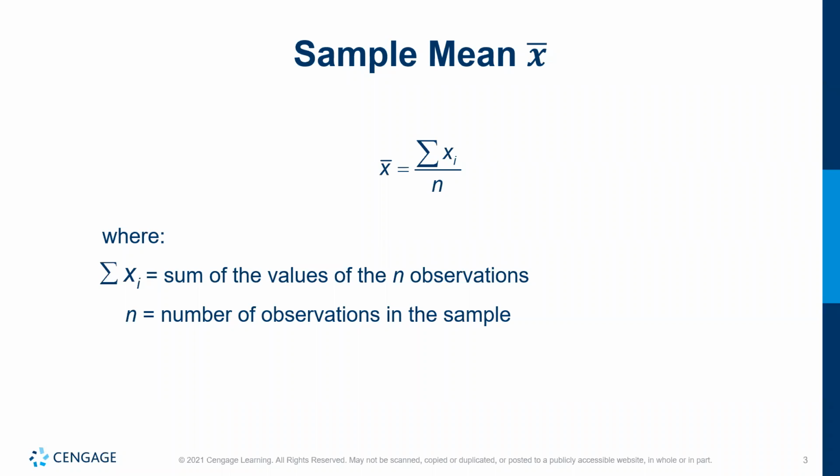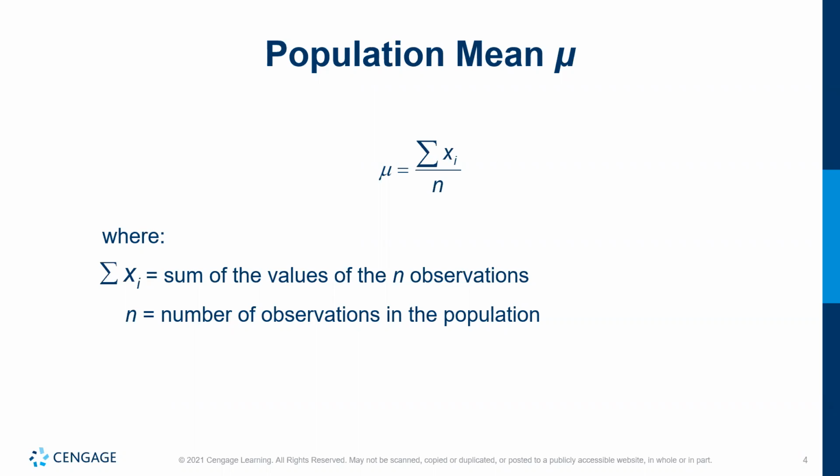So there's the formula for sample mean, and then the population mean. If you look at the formula, it's actually the exact same. It's just the sum of all of the values divided by the number of observations of the population. The only thing different is instead of X bar, it uses the Greek letter mu to represent the population mean. Okay, so it's kind of getting used to those things.